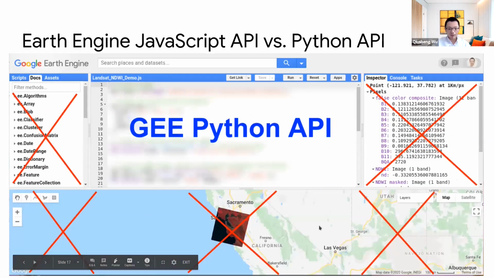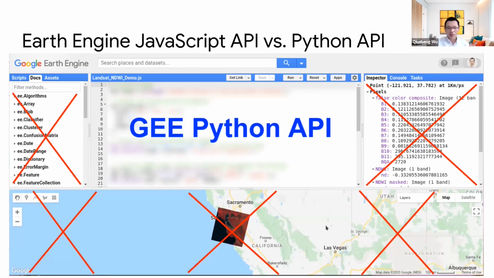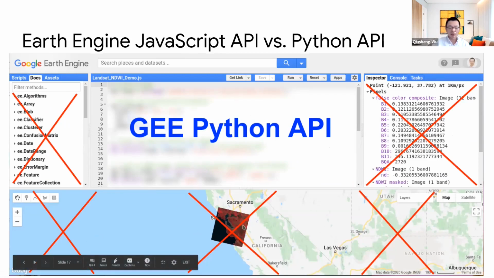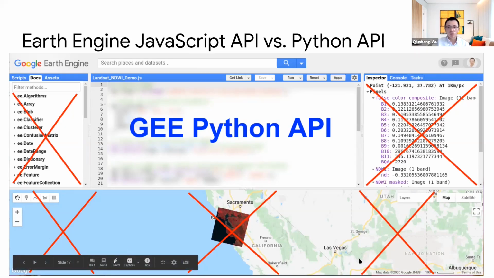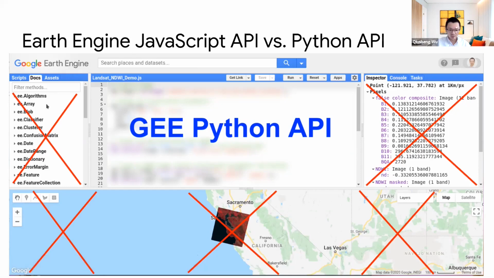But I want to show you the key differences, right? You have two APIs, JavaScript and Python. With JavaScript, you can do computation, and you can also do interactive mapping. But the Python API only has computation. There's no interactive capability, so there's no way that you can display the result interactively. All the red crosses in here are things not provided by the Python API. My goal here is actually to implement this interactive component so that people can use it easily, just like what you use in the JavaScript API. So how do we get there, right? I'm going to implement this.